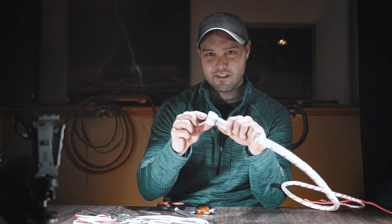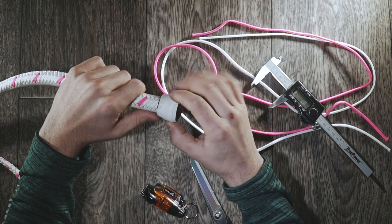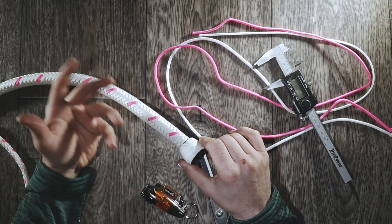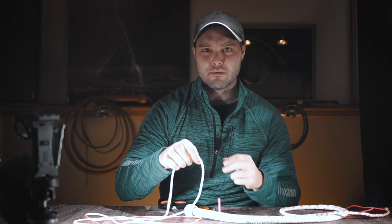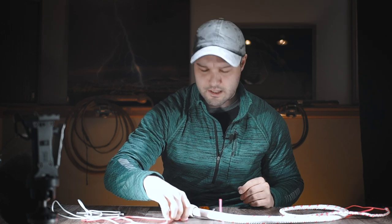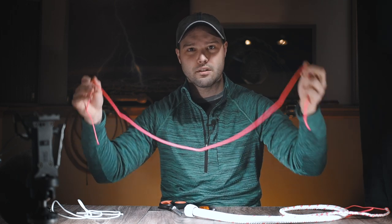Bottom line, it doesn't have to be this exact size and dimension. The dimensions of this heel knot foundation are about 30 millimeters tall and 33 millimeters wide. Give or take a few millimeters, everything should work out just fine. The thing that really helped ease my mind about this knot is that it's based off of a Turks Head Knot. I'm going to be making this knot in real time today — I encourage you to grab a whip that you're working on. I'm going to be moving slow enough that it might be painful for some of you who are more proficient, but I want to give everybody beginning an opportunity to understand what I'm doing.